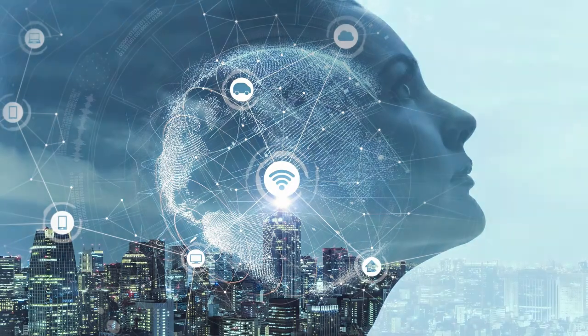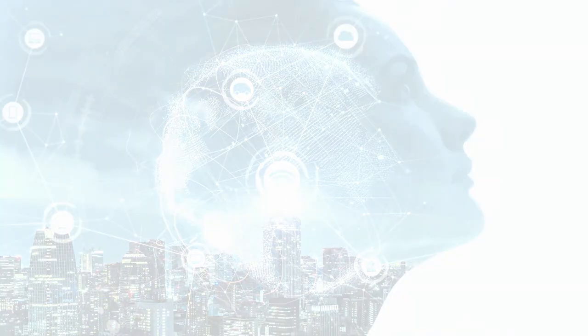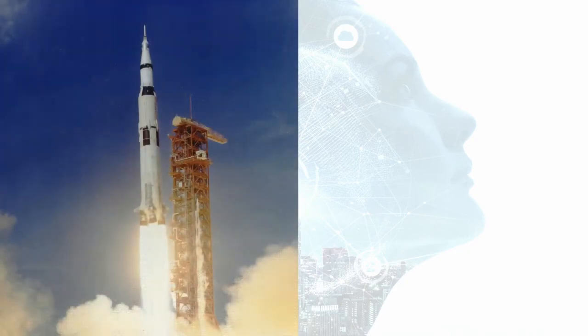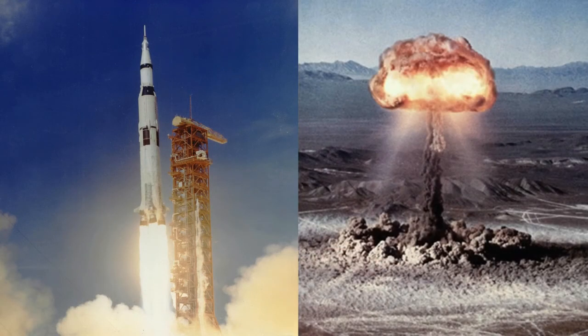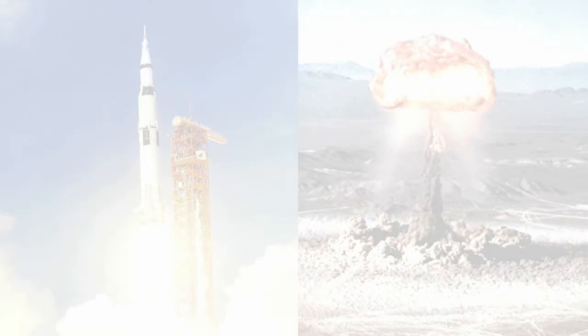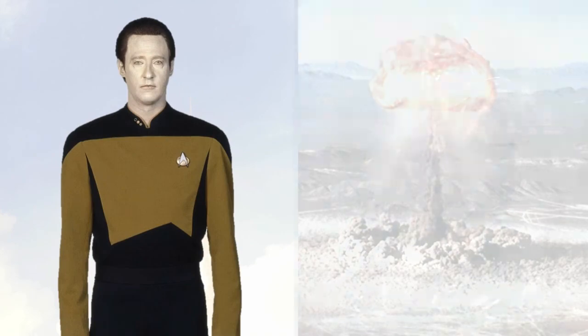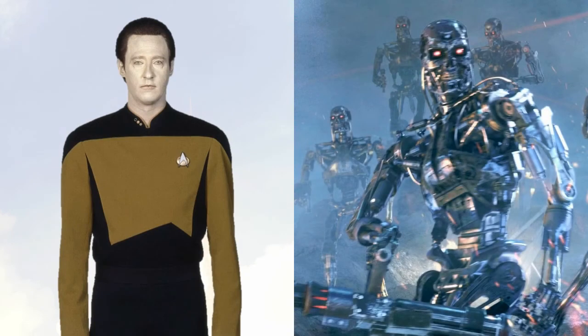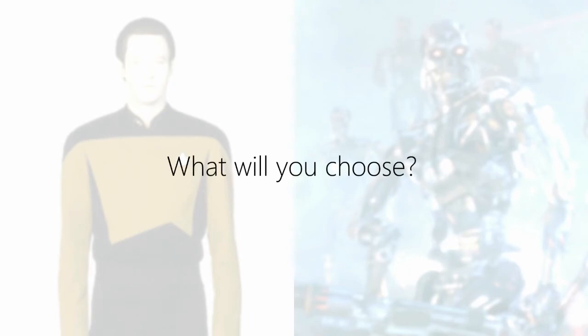So technology is inherently amoral. It is neither good nor evil. We can use the exact same technology to send mankind to the moon or to propel warheads into cities. So it's really going to be up to us as a society to choose whether we want to live in a world that looks more like Star Trek or one that looks more like Skynet. And the choice is ours to make. So what will you choose? What will your organizations choose? And more importantly, what are our politicians going to choose for us?